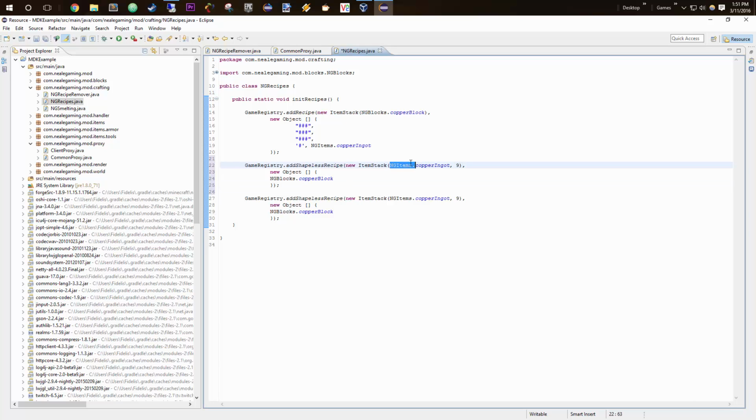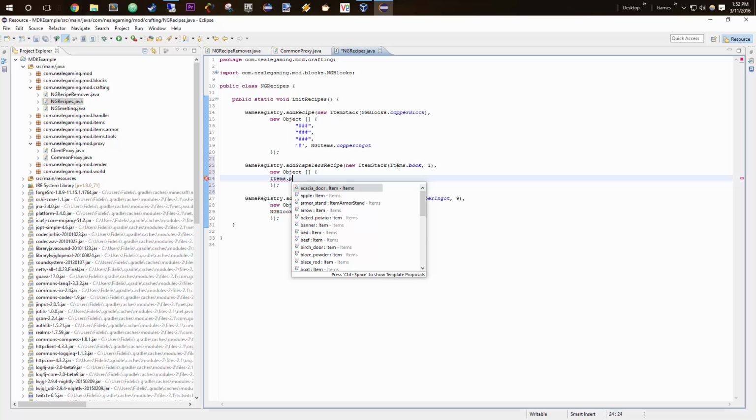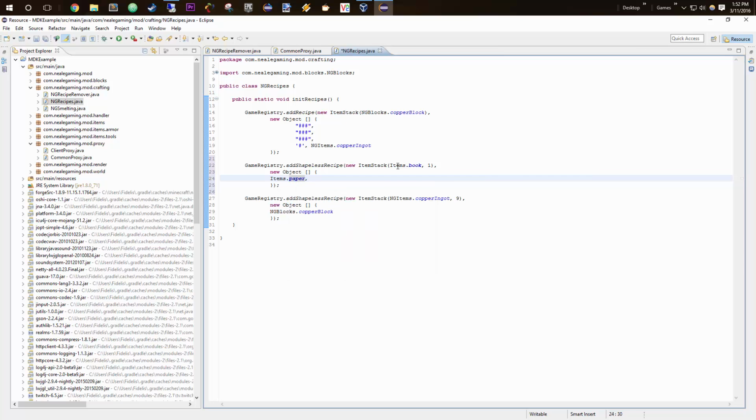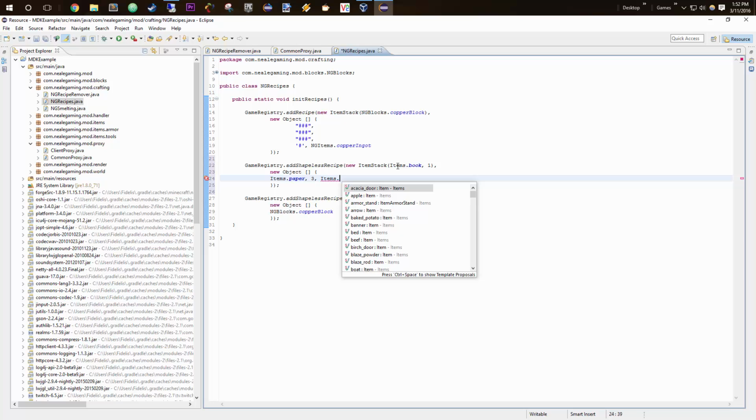So let me back up here. Items.book. Give us 1. What do we want? We want this to be Items.paper, 3. Is this right for a shapeless recipe? Items.leather.